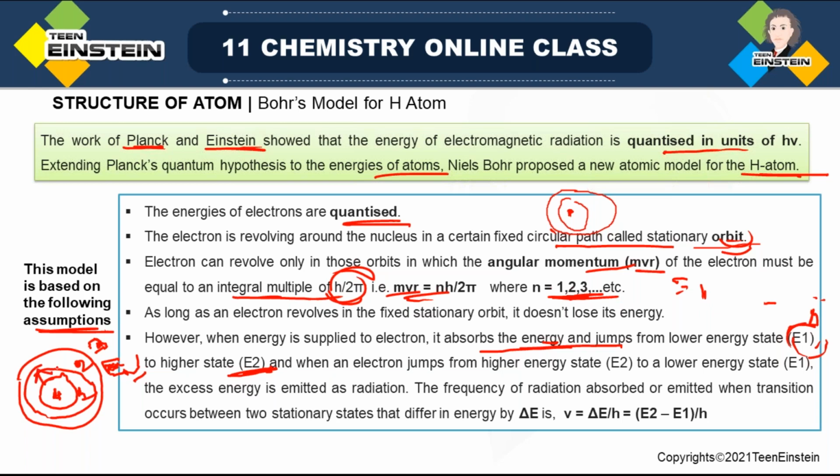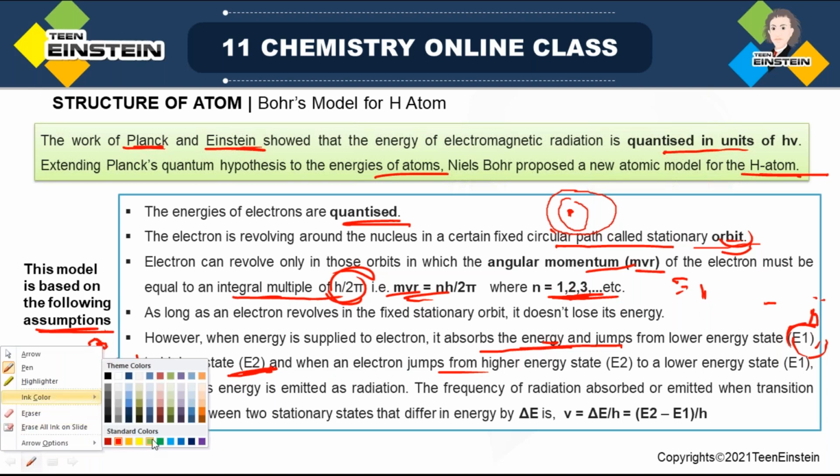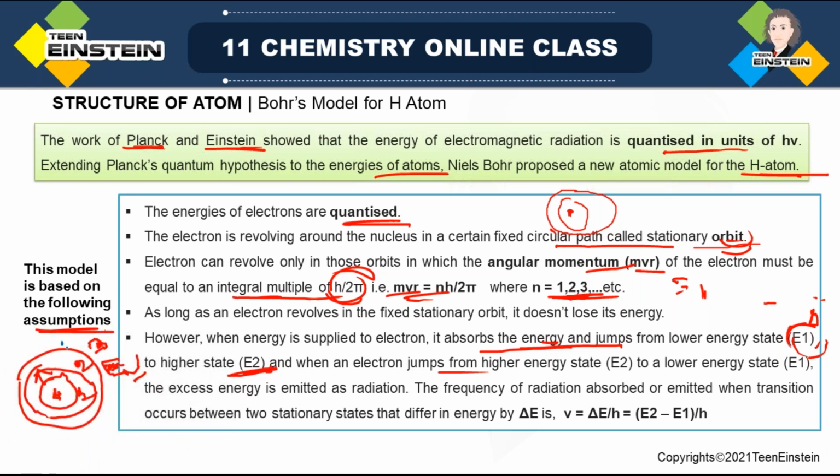that means obviously some extra energy we are supplying to the electron. That is why it can absorb the energy and jump from 1 to 2. Similarly, it can jump from 1 to 3 depending on how much energy we have supplied. So when we are supplying energy, there will be a transition from a lower energy state to a higher energy state, and the opposite process is, suppose we are not supplying energy, but now the electron is jumping from a higher energy state to a lower energy state. So now the electron that is present in some higher energy state, suppose the electron is present here.